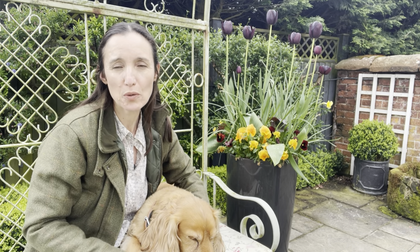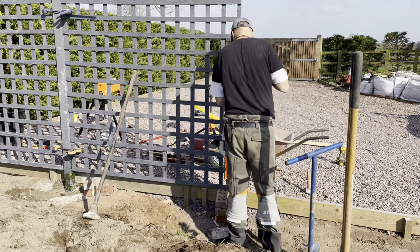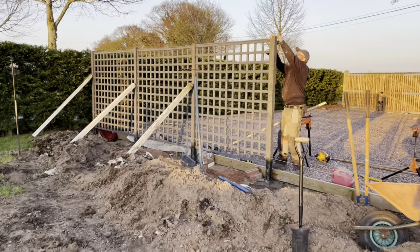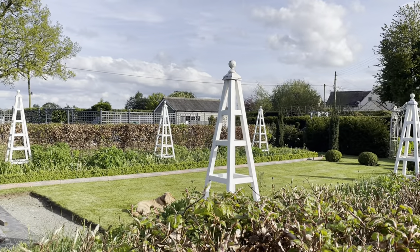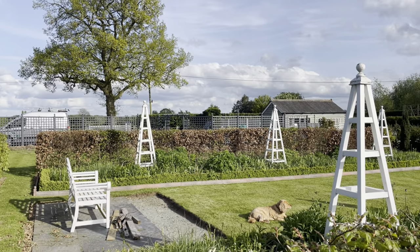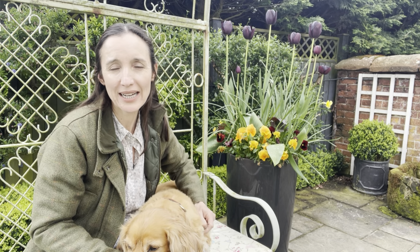Joshua came up with a system where he staggered all the trellis up against Alistair's shed, and that worked really really well - he got good coverage. He'd obviously missed a bit along the top but that can be done with a brush quite easily. Al has been busy over the last few weeks putting it all in place, which he's done. It's looking nice and you can instantly see that division between the two parts of the garden, giving instant height and division.